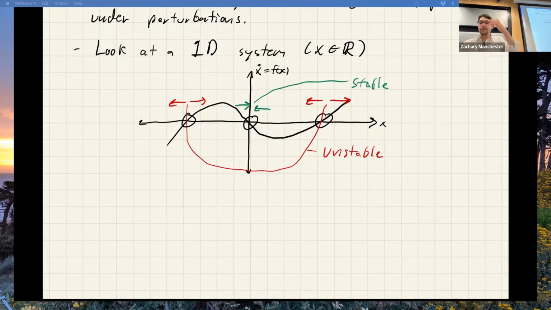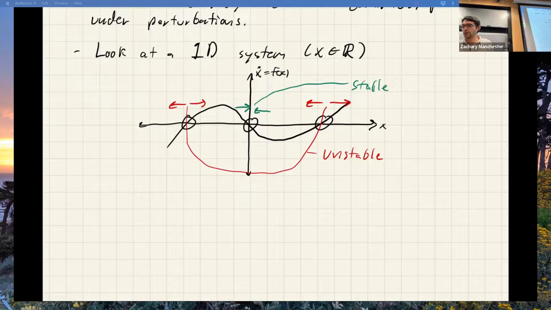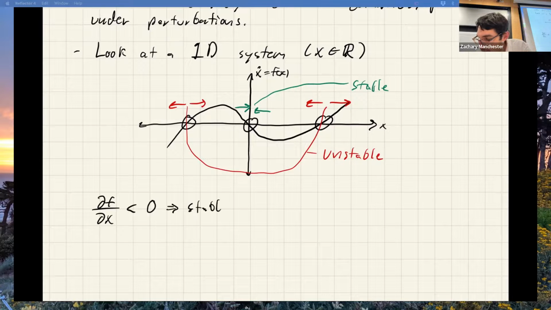Okay, so if I now think about this a little bit, I can write down a nice, clean mathematical condition for stability. Think about the one in the middle. What's the slope of f of x there? Negative. So partial f partial x being negative means you're stable. And conversely, if that slope or derivative is positive, I'm unstable.